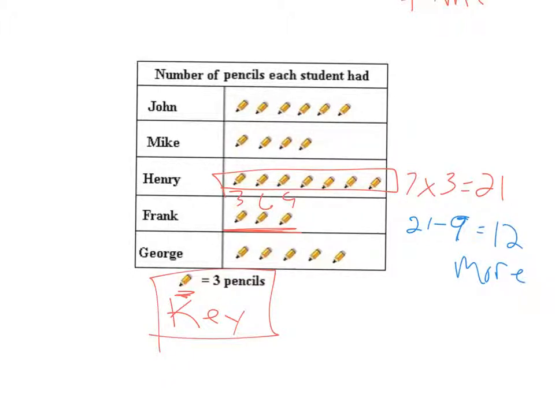On your test, you're going to be asked not only to use a table like this, but also to create one. So you need to be able to create a key and use pictures to show what the data is telling you. Let's go ahead and look at that next.